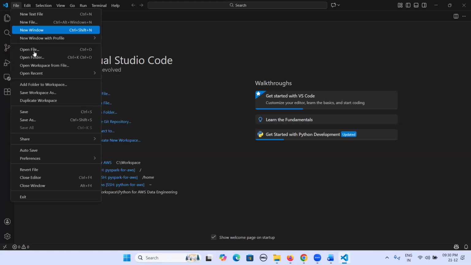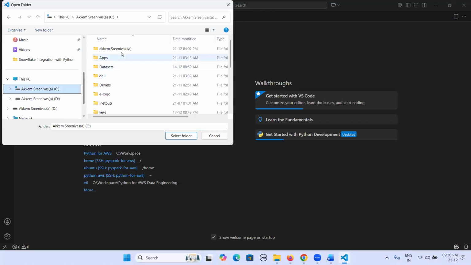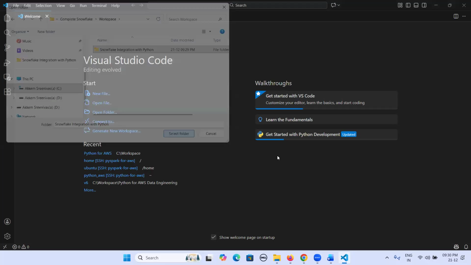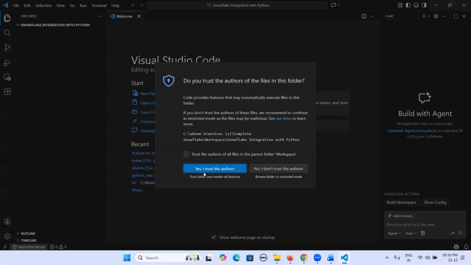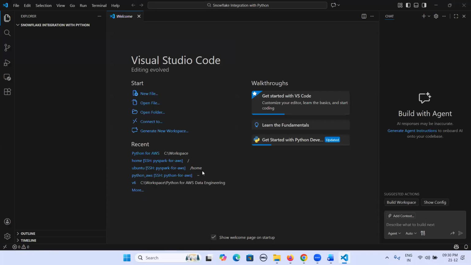File, open folder. Go to C drive, Akkem Sreenivas, complete Snowflake, workspace, Snowflake integration with Python. Click on I trust authors.